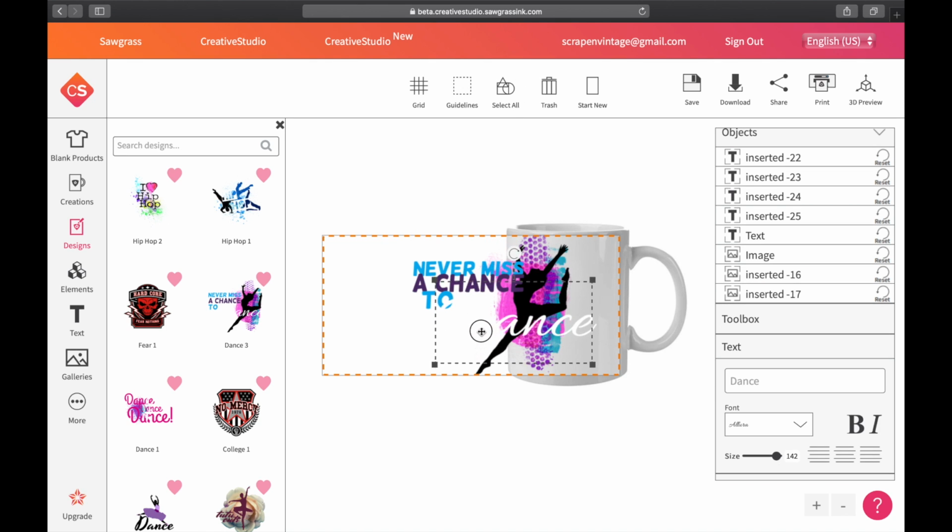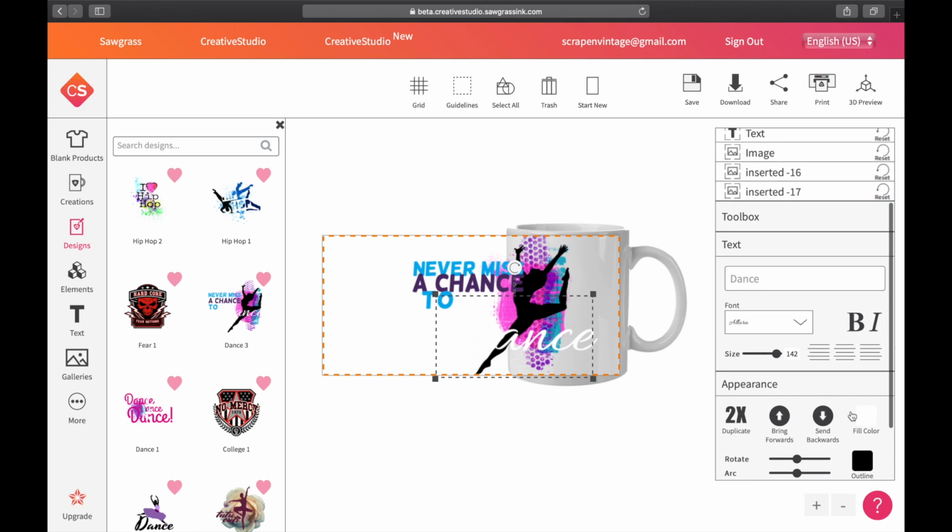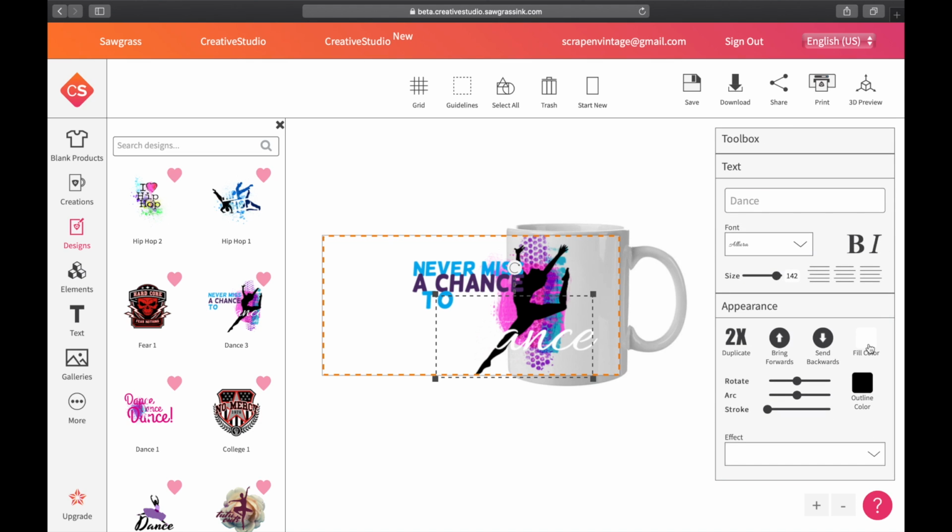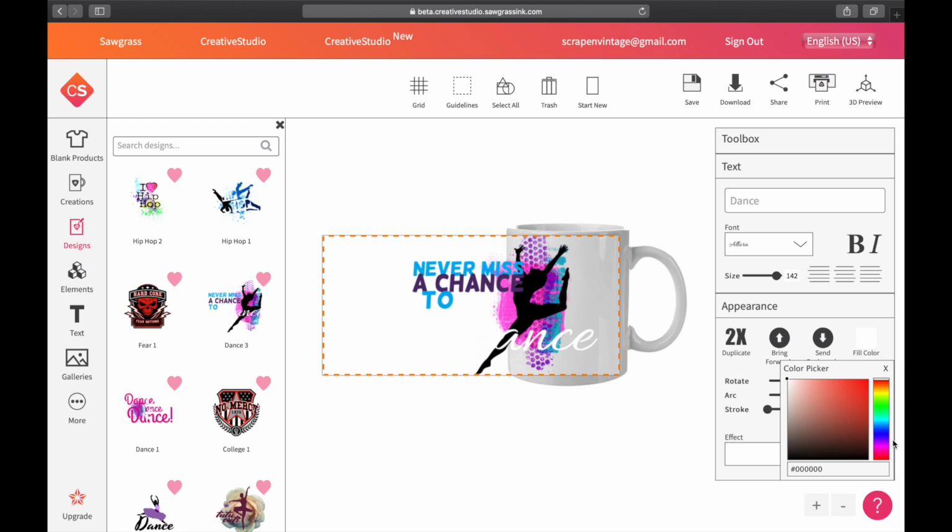Okay, so I want to move this dance down somewhere like this. And I'm going to change the color because obviously we're using a white mug. So I'm going to change the fill color here. And let's just say it was this blue, so that way it really stands out. I'm happy with everything else.